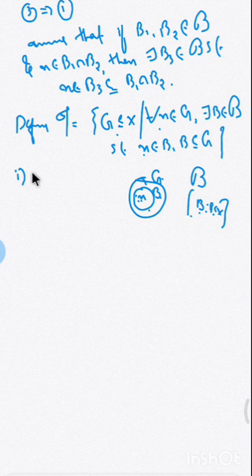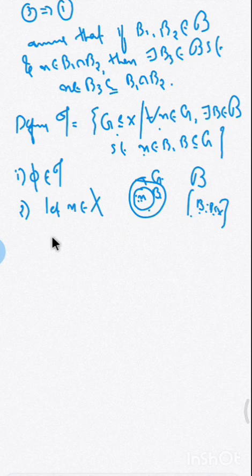First of all, does the empty set belong to tau? Of course, the empty set has no elements. And what about the full set X? Does capital X belong to tau? If so, capital X should satisfy this condition. That means if you take any element in capital X, there should exist an element like this, correct? Okay, so I am going to prove this condition for capital X. So take an element small x in capital X, because for every x in G we need this property. So for every x in X we want this property. Okay, x is an element in capital X.